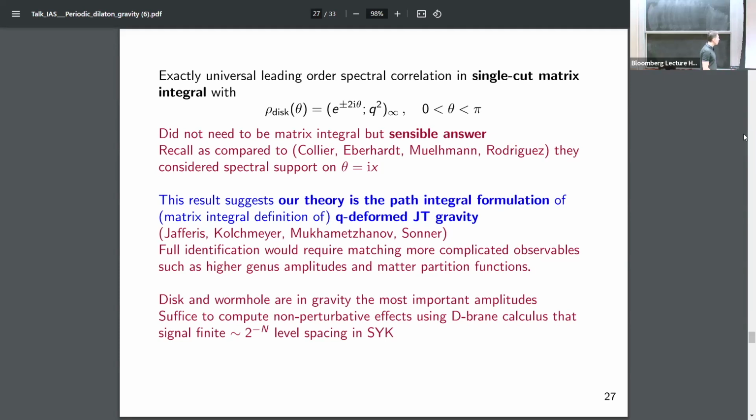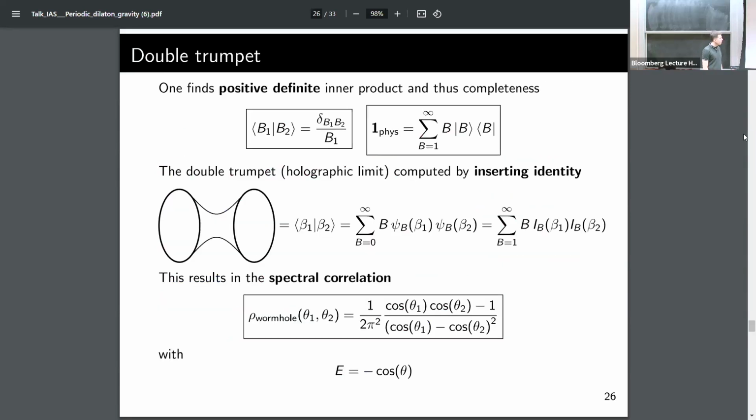Sorry, can we go back to the previous slide? Does this come from, I mean, naively we would have expected the answer to be just E1 minus E2 squared, maybe with some measure factor in the top. Maybe I would have expected a sine of theta 1, sine of theta 2 in the numerator. Yeah, but that's just because this happens because I do d theta 1, d theta 2. If I would write energy 1, energy 2, I have to transform this because it's a density, and then you get the sines. Does that make sense?